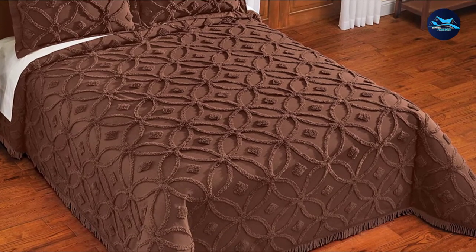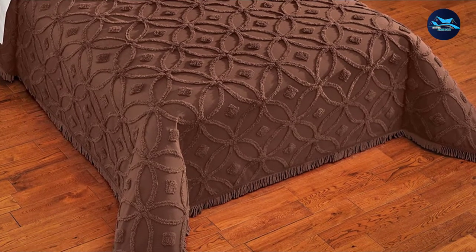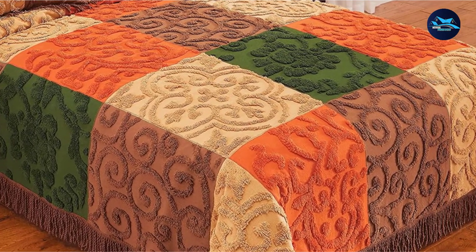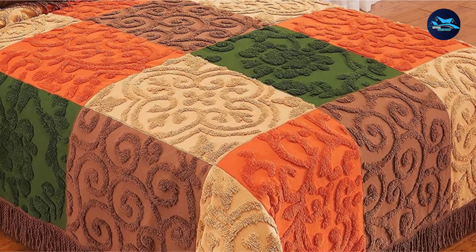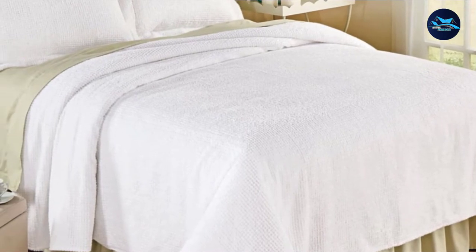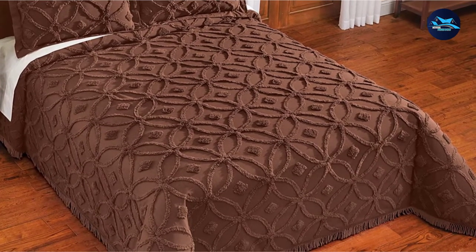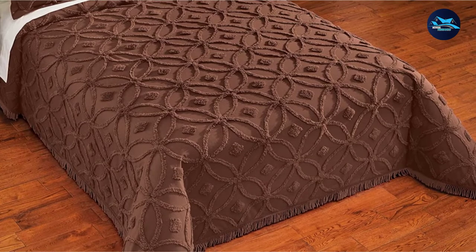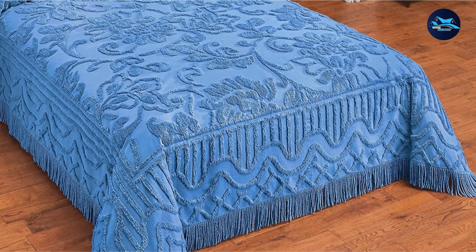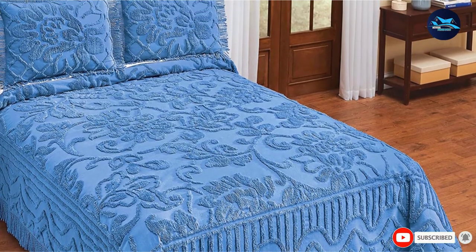The company sells matching pillow shams separately. This channel bedspread is available in three sizes — full, queen, and king — with dimensions of 110x96, 118x102, and 118x120 respectively. The bedspread in each size does a great job of providing adequate coverage. This channel bedspread lets you turn your bed into a soft, warm retreat — cozy enough to keep you warm and breathable enough to feel cool during hot summer months. However, if you live in an area where winters can be harsh, consider putting a blanket under it when temperatures dip. This bedspread can be machine-washed and tumble-dried.